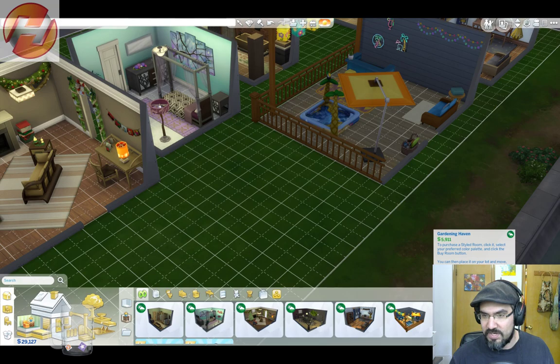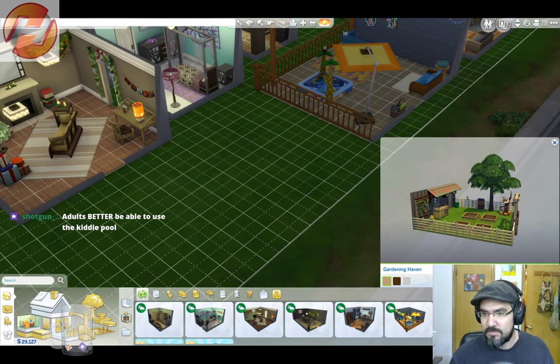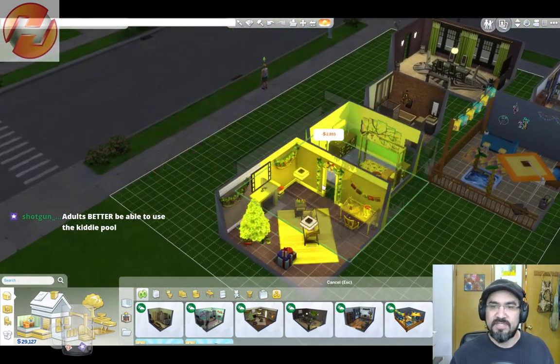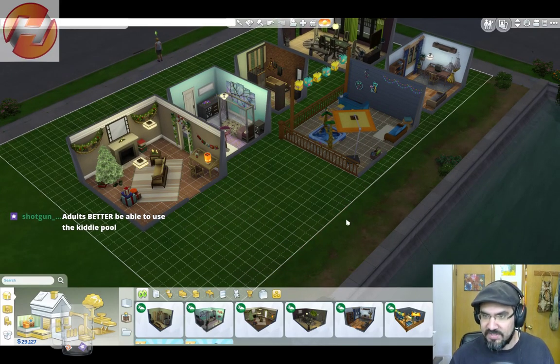That is very cool. What is this? Gardening Haven. Oh my goodness, guys. Do I have room to put this down? I don't have room to put this down. Let me erase some of these rooms so I can, where's my go back button?